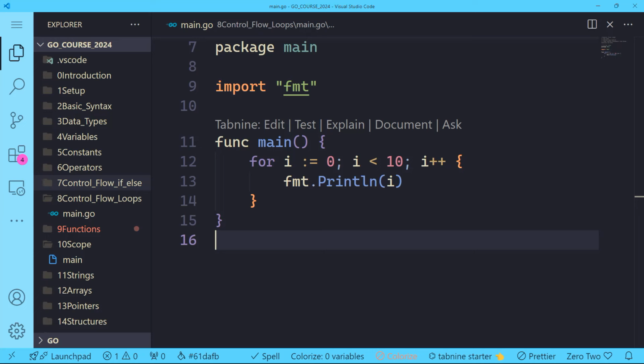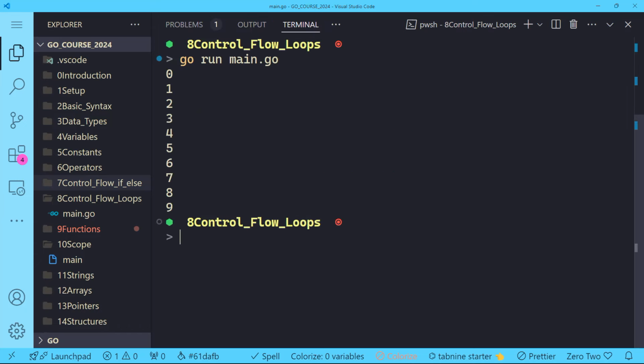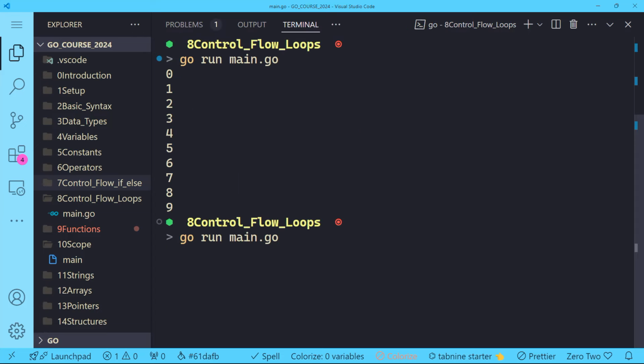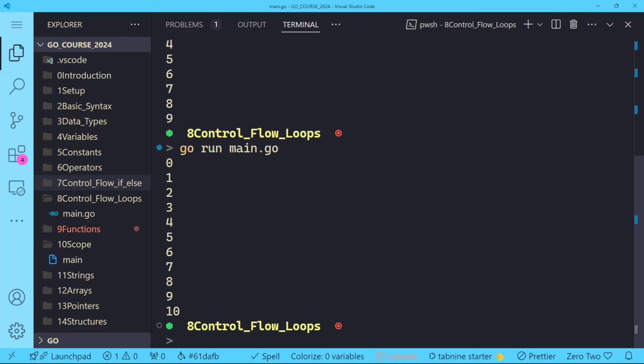That's 10 times i has iterated, from 0 to 9, not from 0 to 10, right? Let's check by running our program. There you go. 0, 1, 2, 3, 4, 5, 6, all the way to 9. If you want from 0 to 10, you're going to have 11 here, because in programming that's a zero-based concept.